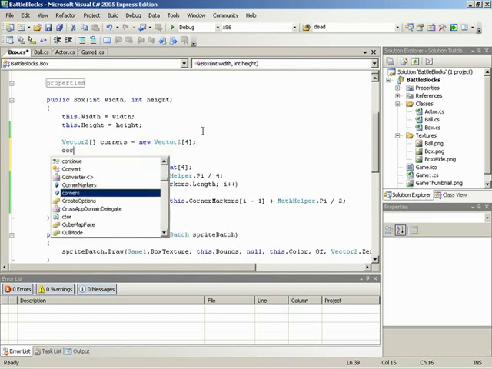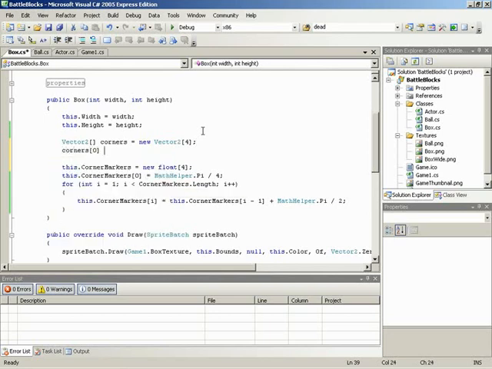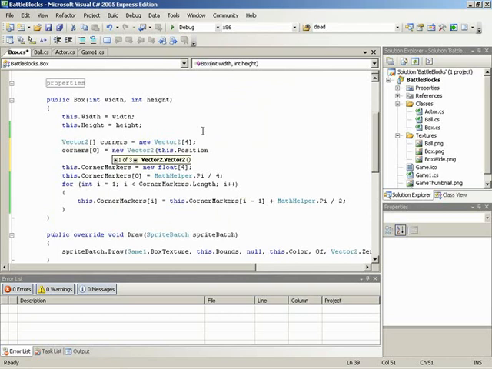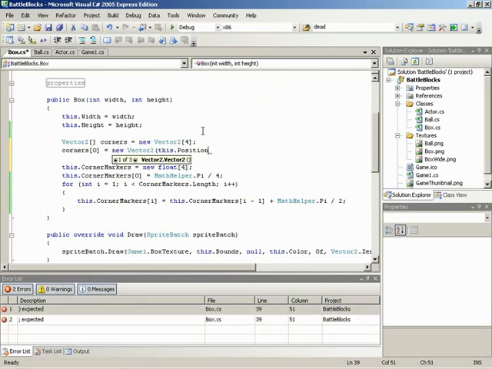So corners sub 0 will be equal to a new Vector2 of the box's position. Now remember though, the position in this case is centered on the object, so we actually have to jump up and left to get the top left corner. And we can use the origin to figure out how much we have to move in order to get to the top left corner.